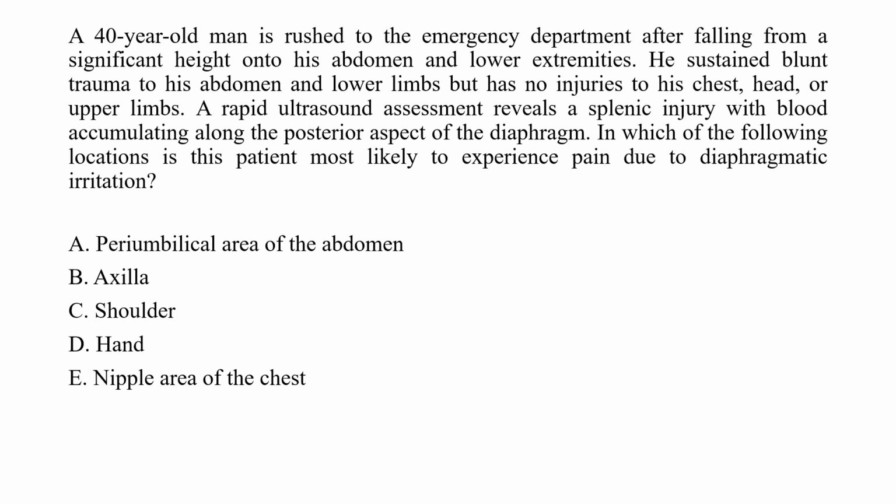When answering this question, we need to understand a couple of important concepts about referred pain and the innervation of the diaphragm. The diaphragm is innervated by the phrenic nerves, which arise from C3 to C5. This means that irritation or injury to the diaphragm, like what happens with a splenic injury, is often felt in regions that are served by the same nerve roots of C3, C4, and C5. This phenomenon is called referred pain.